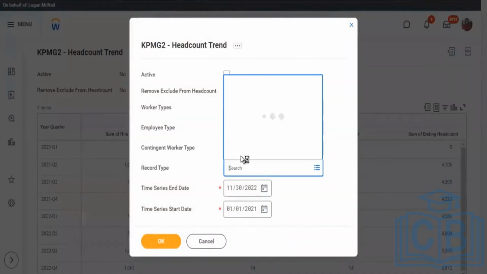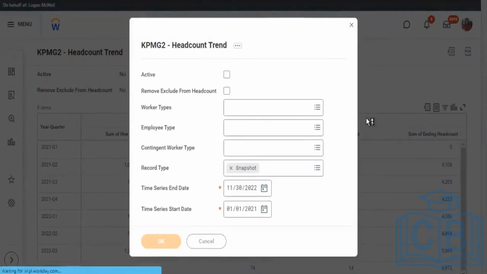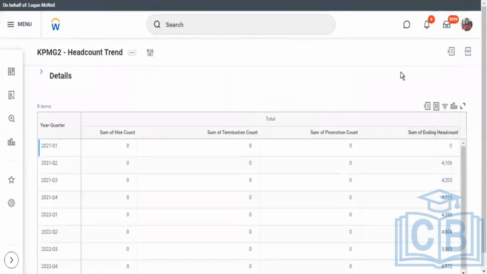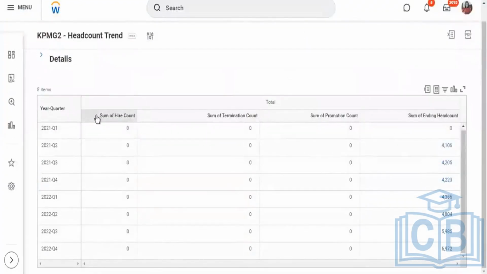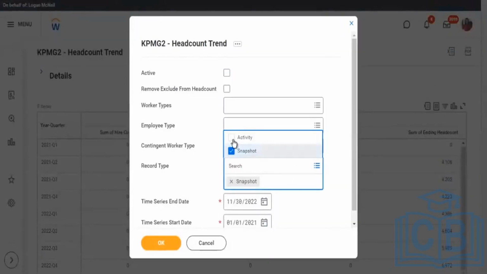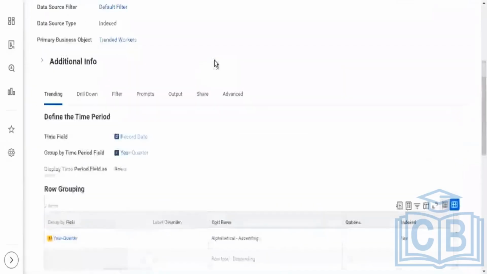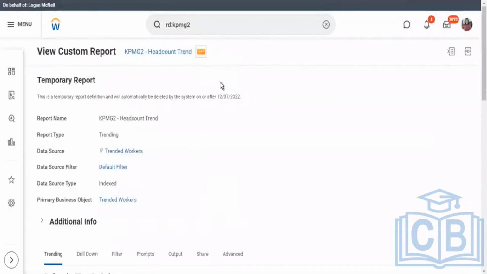If I select snapshot, the results that I get are only related to snapshot. This is all the transactions or activities that have happened and that the data source captures. Whereas if you select activity, then it shows you all activity related transactions. All other aspects of a trended report, as we discussed, are exactly similar to a matrix.